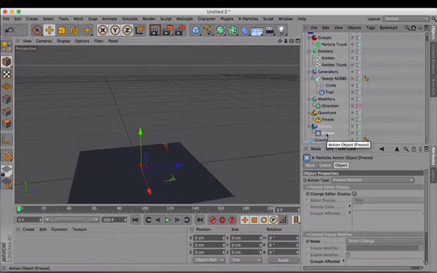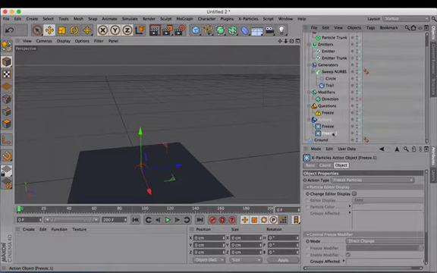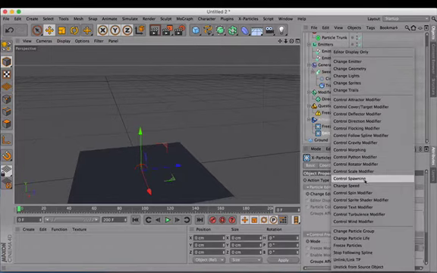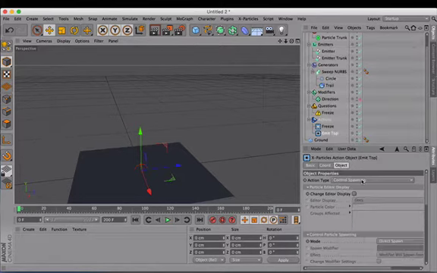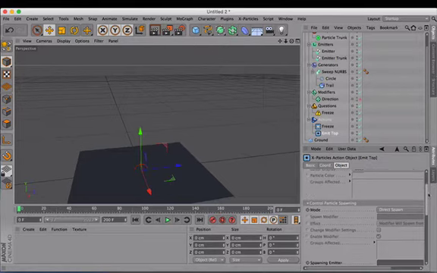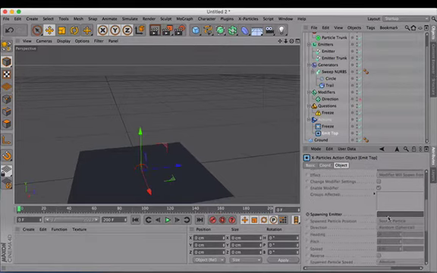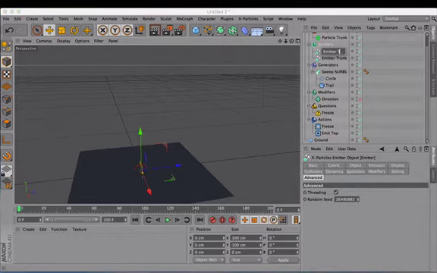Just call this mid top, and what we want is to control spawning, direct spawn, and we need to put the emitter, just to make everything clear, we call this emitter top.